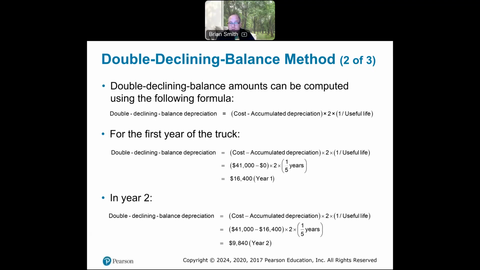I'm sorry, it's 20% all the way around, but the times 2 is what gets it to 40%. I apologize, I misspoke there. It's because they're presenting it a little different than I'm used to presenting it. I present it as taking the rate of 1 divided by 5, or 20%, and doubling that. That's where the times 2 comes from. So 40% of book value from the beginning of the accounting period. That's how you calculate it. I think that's a little more clear than what they're showing you here, but it's very formula related here, so you can see that as well.